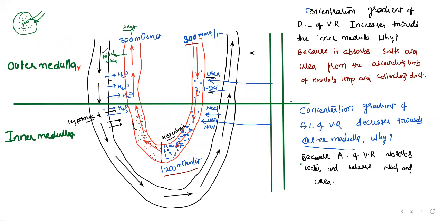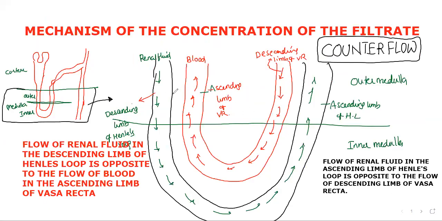Now let me read the NCERT statement here to justify the given one. The mammals have the ability to produce a concentrated urine. The Henle loop and the vasa recta play a significant role in this, as we have seen. This is Henle loop, the black one, and vasa recta, the red one. The flow of filtrate in the two limbs of Henle loop is in opposite direction, as we made here. Flow of fluid with the blood is in opposite direction, and thus forms a counter current. We said it as a counter flow or counter current multiplier.